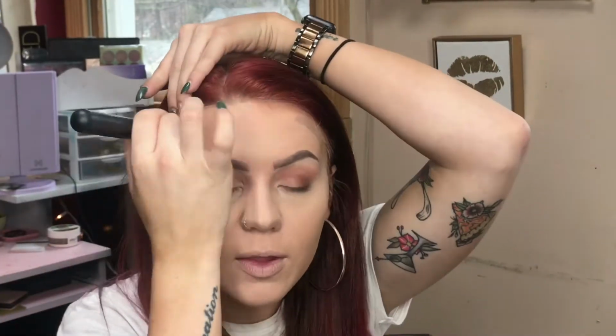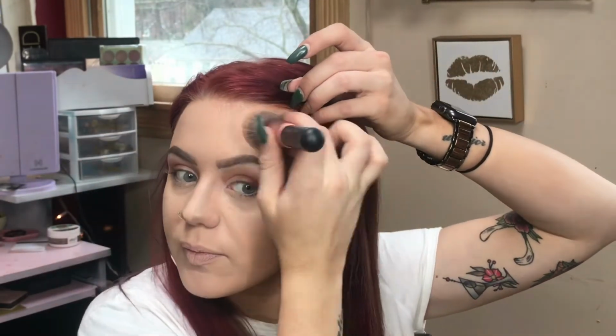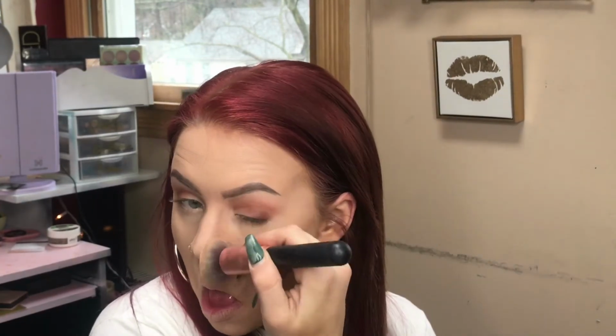I'm now taking another brush that I actually got off of Amazon. It is just an angled face brush. It is very dense, so it is perfect for buffing out a contour and getting like a precise line. I'm taking more of my translucent powder and kind of cleaning up, just sharpening this.